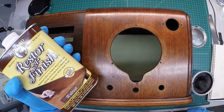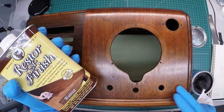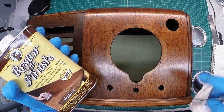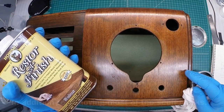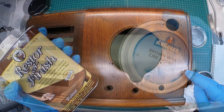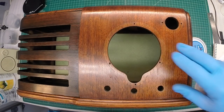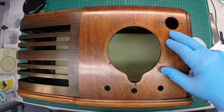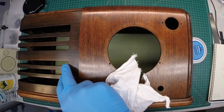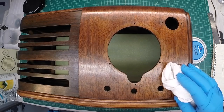Took some time here to wipe the cabinet back off with Restore-A-Finish. Used it before just to do a little touch up here. There were a lot of white specks of paint as well, so I took those off using some 4-0 steel wool. I'm going to go ahead and put a coat of brown wax on here as well, with all the hardware off the cabinet, in addition to the grill cloth not being placed on here, so I don't have to worry about staining the new grill cloth once it's installed.